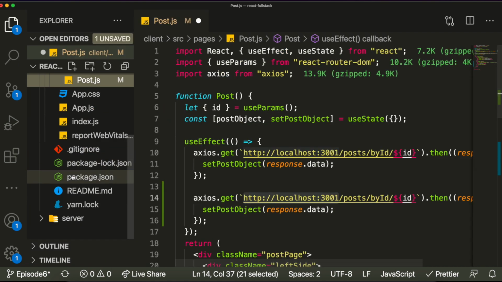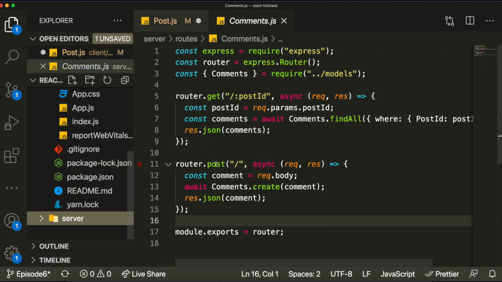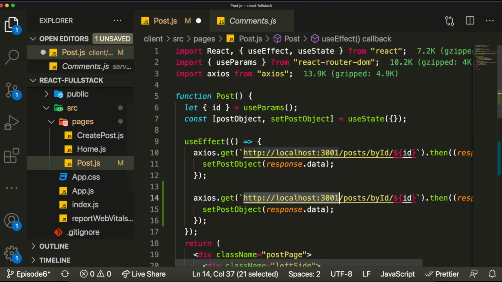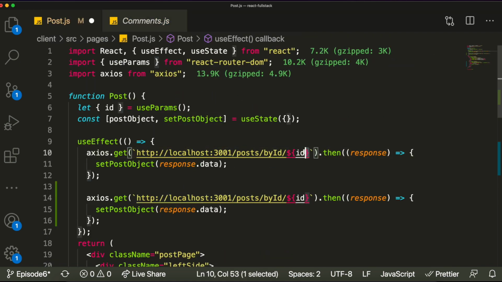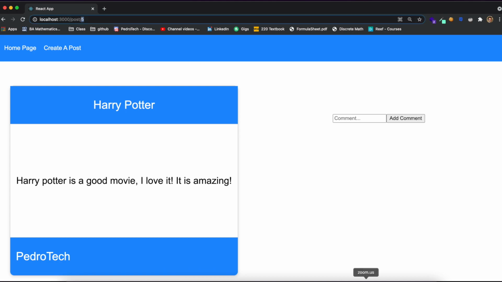If you recall, I'm going to open up my API server over here, my API folder, sorry, and you can see that our endpoint to get the comments is just slash comments, and then you put a parameter, so slash, and the ID for the post. So similar to what we're doing over here, we're already passing as parameters the ID of the post, so it's going to be something similar. However, the only thing we're changing is instead of being posts slash by ID, we're just going to put comments and then slash the ID, because that's what we did in the previous video. And we have the ID because we're currently getting the ID from the URL itself.